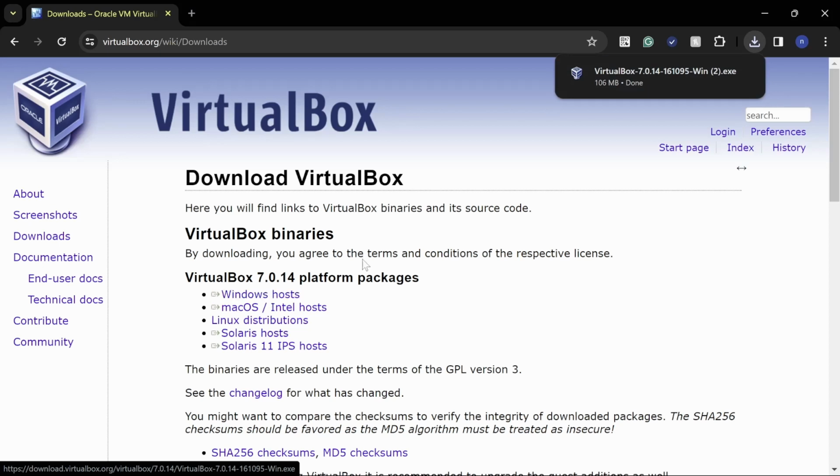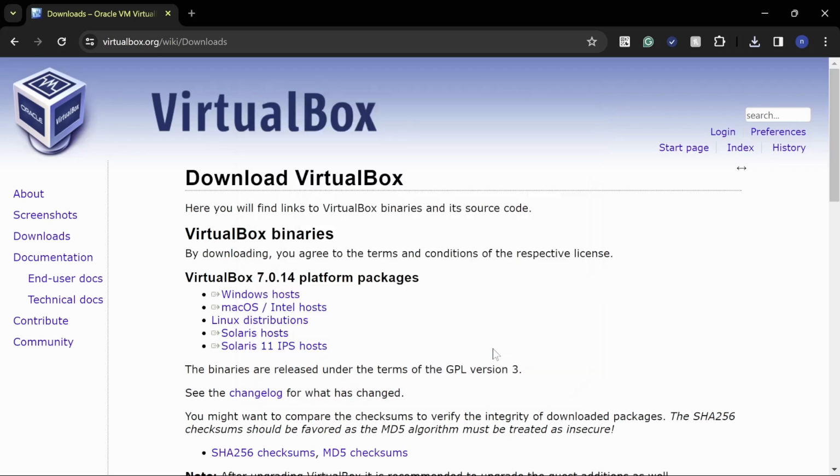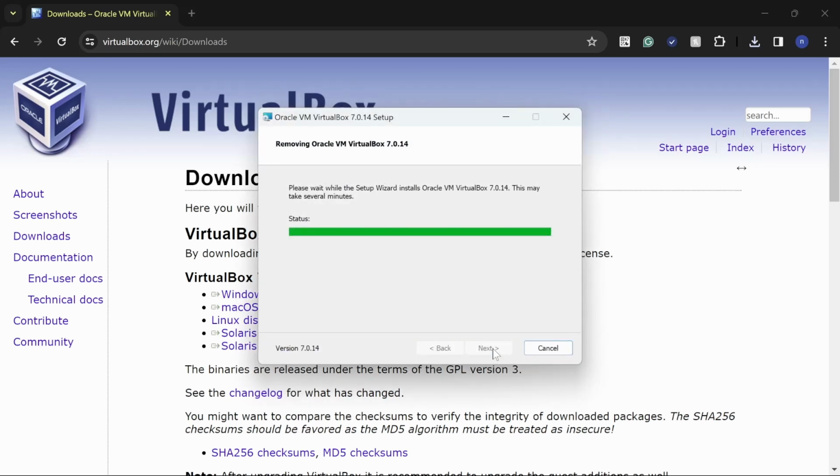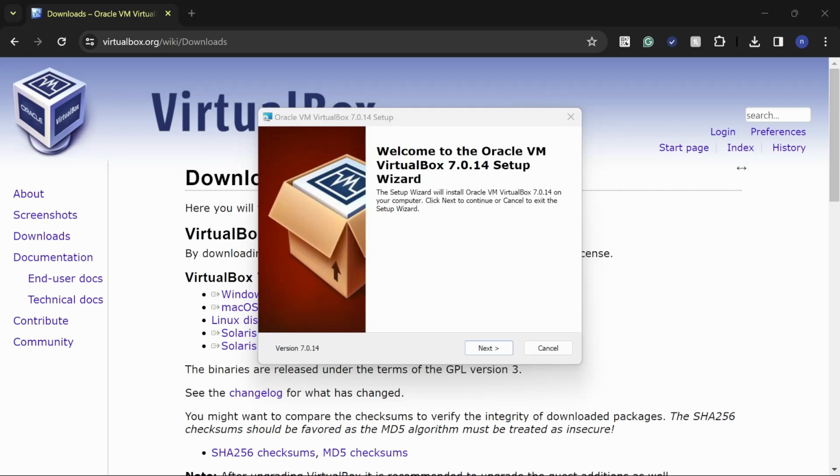You just need to give the application permissions, and we'll cycle through this next. Okay, so I've already got it installed. For this tutorial, I'll remove it and then we can set it up together. Okay, we'll fast forward a little bit now to the point where the download is completed. So now the download's finished. Let's open it up now. Okay, so now mine's been removed. I can start the install.